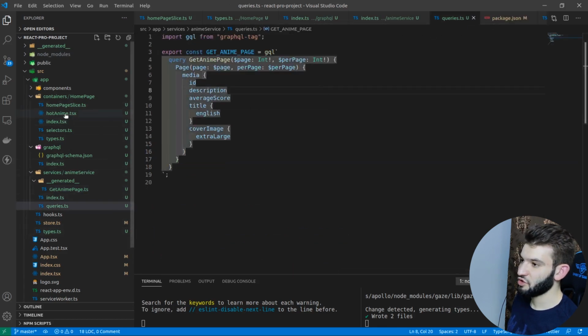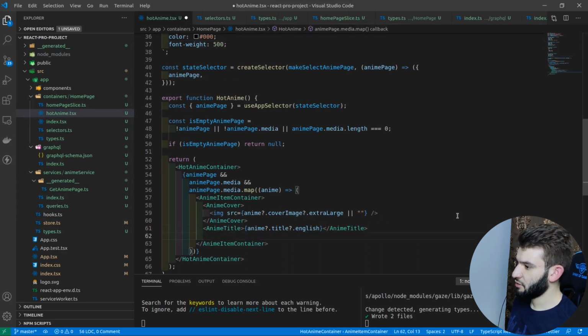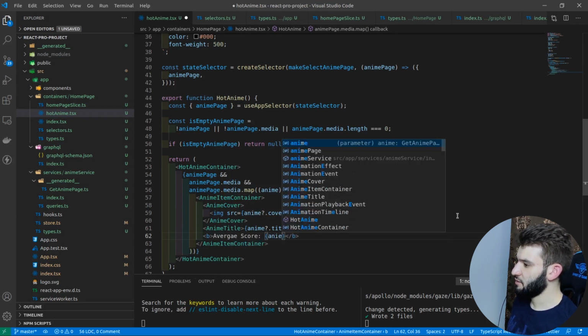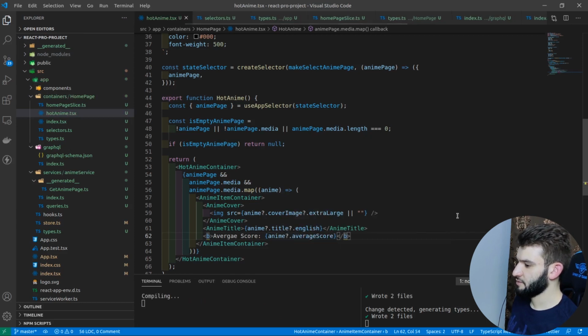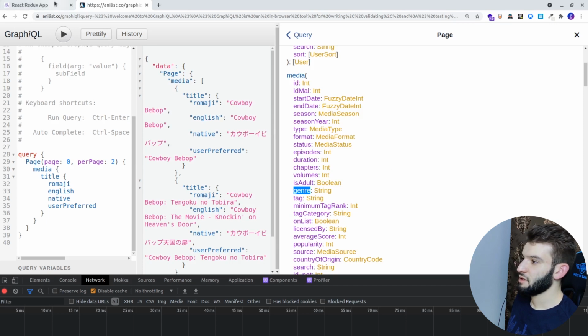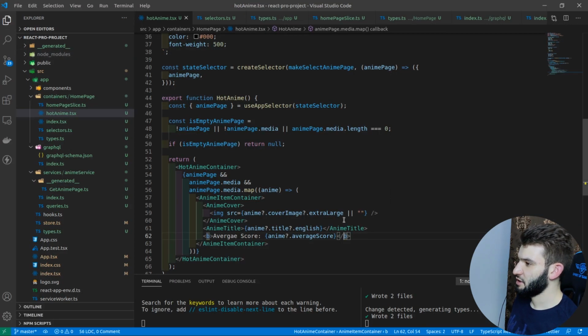Now, if we go to the actual whole anime component where we are rendering, we can say, for example, a span or a B for bold, and we can make something like score or average score. So we can say anime.averageScore, and take a look in here. And there you go. We got already an average score for us.